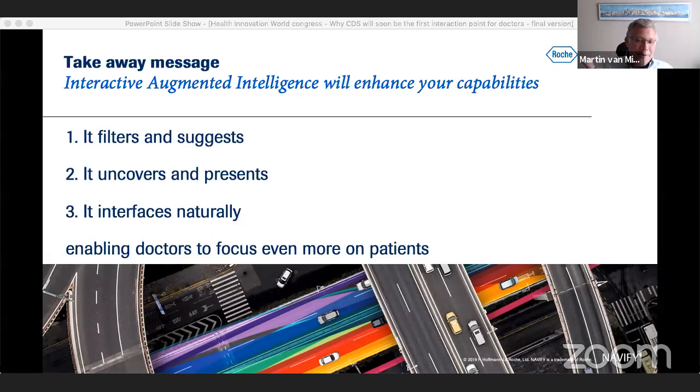Yeah, and I just mentioned Eric Topol, and he really is inspiring me also a lot. I read a book about deep medicine. That's the most recent book he wrote last year, August or so, or July. Deep Medicine, and that's really about, it says, how artificial intelligence can make healthcare human again. Well, that's a bit bold statement, but that's why it's a book. But it will bring more humanity back into healthcare, and I really like this book, so I can recommend it to you if you want to read something on this.